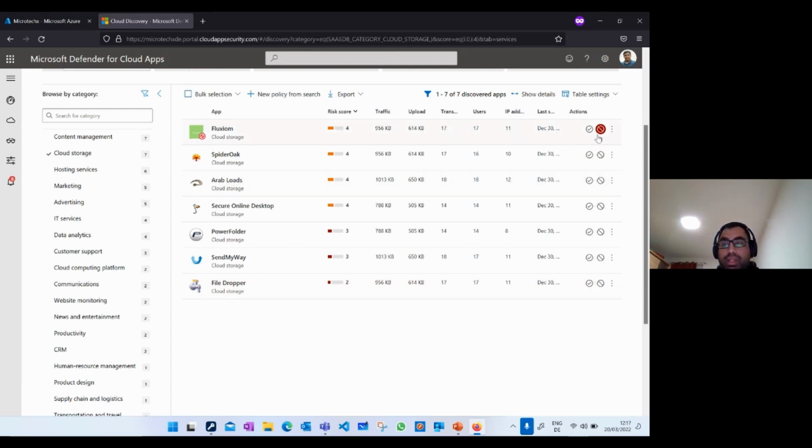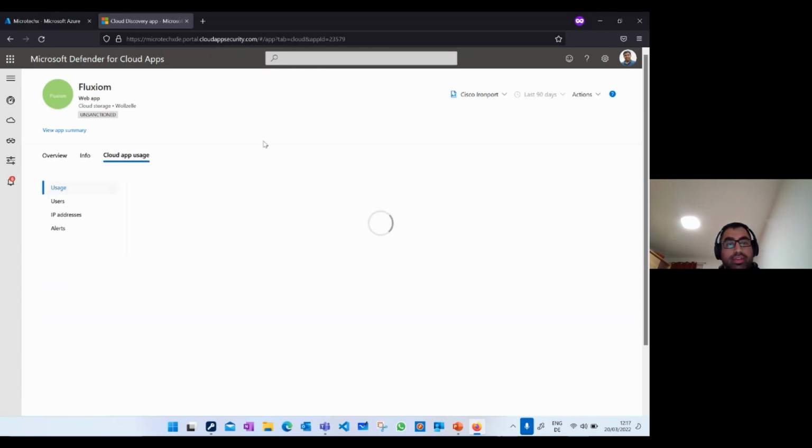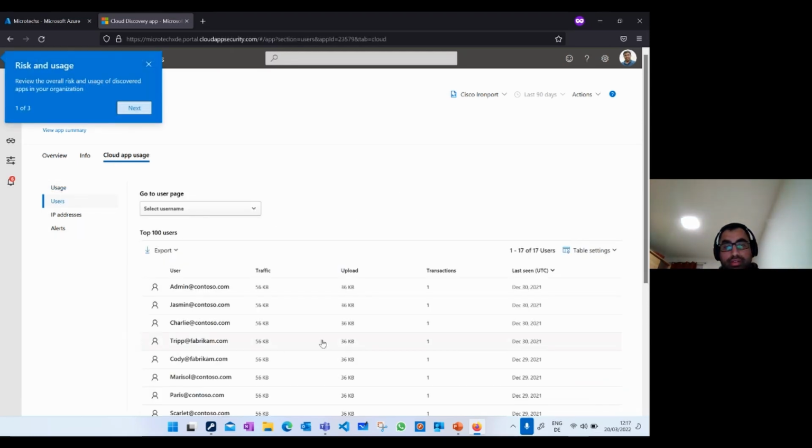When you pick this application and put the tag unsanctioned, when I'm trying to access this application in my environment, on my Windows devices, whatever workplace device I use, outbound traffic will be blocked automatically with one click, done.